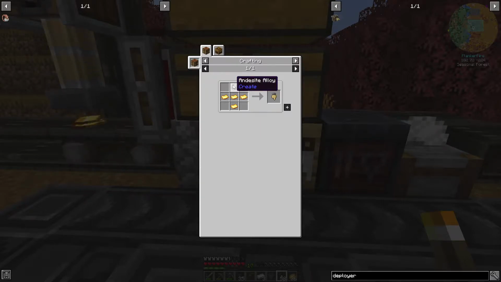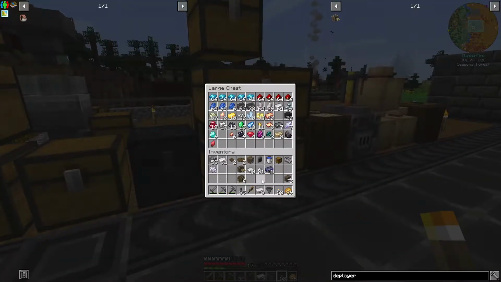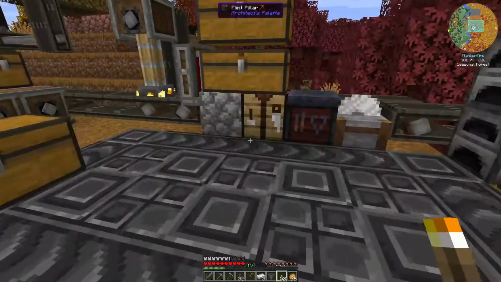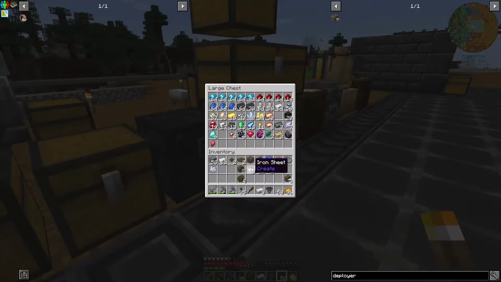So we'll go ahead and let these get smushed. We can put this back. We're done with the iron sheets. I think I'll throw the iron sheets back in here. This is kind of where I've been storing a lot of our materials for safekeeping. I'll just keep a stack of iron on me. It's kind of like just in case.